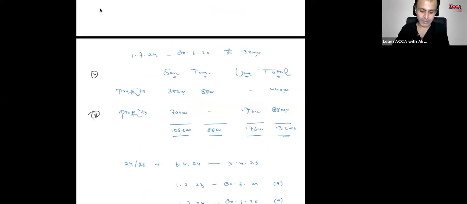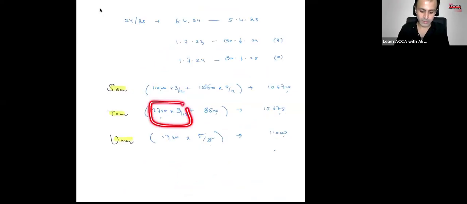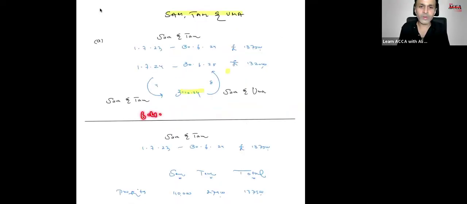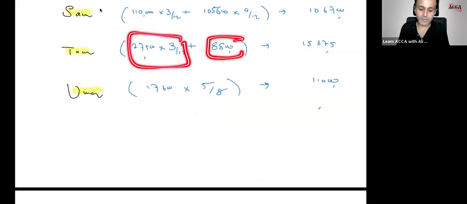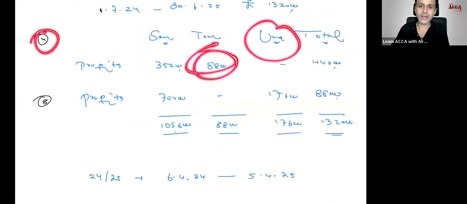So haven't we taken the 7 months of profit? This profit is for 3 months. This profit is for 4 months. This is the profit of 7 months. But this is the year, the tax year of yours, that starts on 6th of April 2024, and the day he resigned, the day was 31st October. So count the number of months with me, 7 months. April, May, June, July, August, September, October, 7 months. So we were supposed to take the profit of 7 months, and that's what I have done. 3 months of profit from the last year. This is the profit of itself, the 4 months. As you can see, we have worked the profit of 4 months, 8,800.